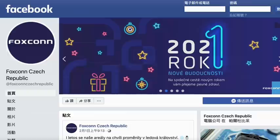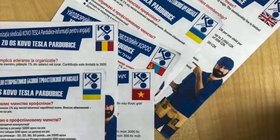Another issue has to do with the migrant workers. Foxconn CZ directly employs about half of its workers — the Czech core — and sources the rest from job placement agencies. These are often economic migrants from countries like Vietnam, Mongolia, Bulgaria, Slovakia, Romania, and Poland. These agency workers make less than the full-timers and often enjoy less flexibility in work hours. They often cannot afford to get fired, making them more accepting of changes and work demands from management. But sadly, they are also first in line to be let go if and when the economy goes south.